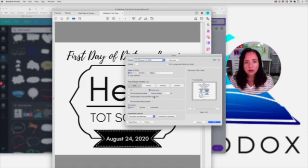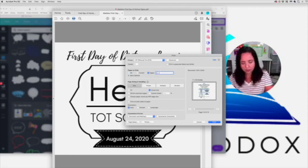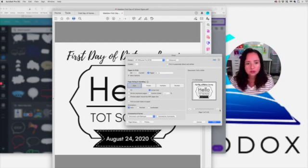Print. If you're going to print on 8.5 by 11, I would say print actual size, which should be the 8 by 10 is the design size. And then just print the pages you want. So let's say you just want to print 2 of them. You can do print pages. So this is 4 and 5.